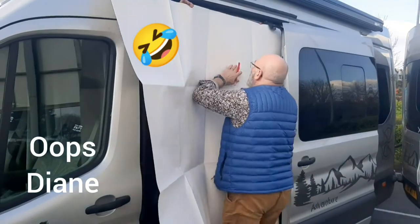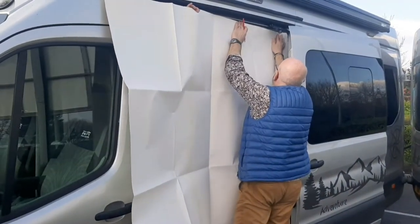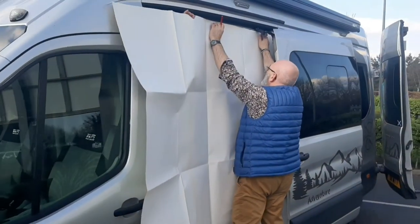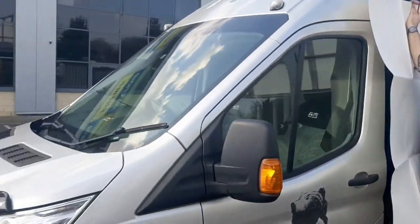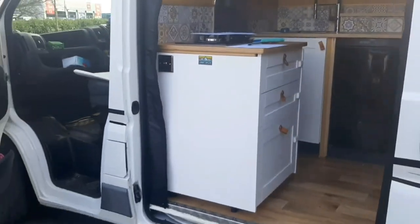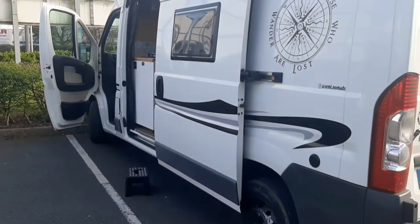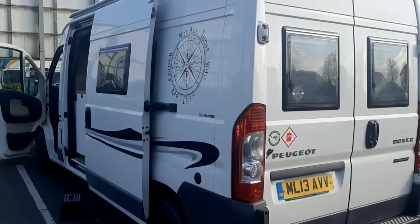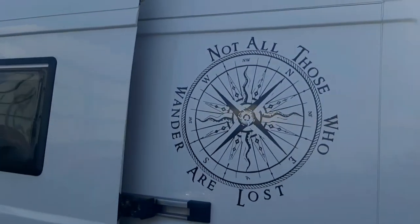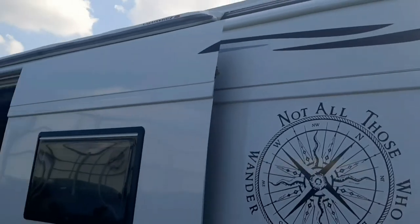Well, here we are at Ross and Lynn's factory unit. It's got to be right because obviously you've got to keep the mosquitoes out and everything else. I'll just show you Ross's van — this is his van, cracking van. It's a long wheelbase Peugeot Boxer and I love this sign here: 'Not all those who wander are lost' with all the pals on the top there.